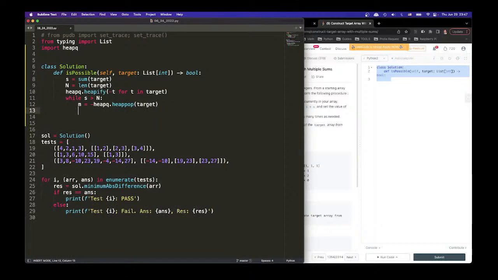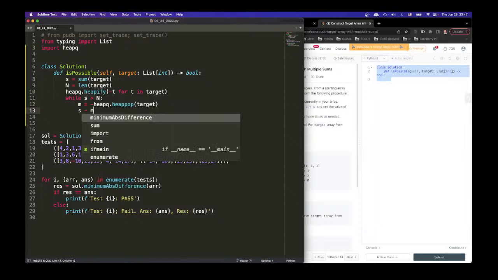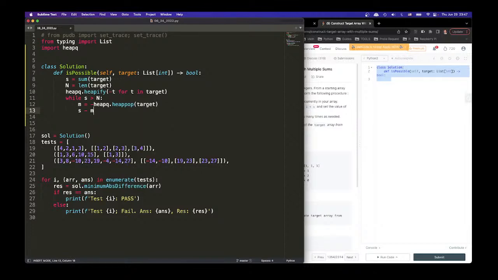And then what we're gonna do is s, we're gonna minus m, that's the remaining value, right? That is the remaining value. And it should be the remaining value plus, so it should be m minus this, should be the thing that's been replaced. And then we're gonna say replace equals this.